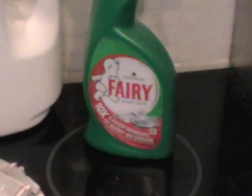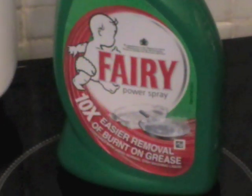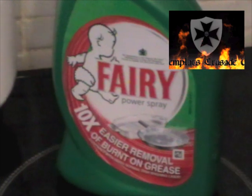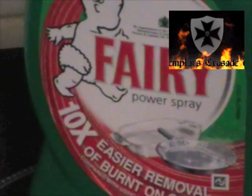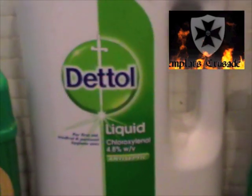This product here I've not tried yet, and this is the first time I'm going to experience it, on this video, but Templar's Crusade has put out a great video recently which has raised my awareness of it, and it's Fairy Power Spray. Now, Dettol works 99.9% of the time. I don't have any issues with the product, but occasionally you do get a white residue from the primer that came about a long time ago.